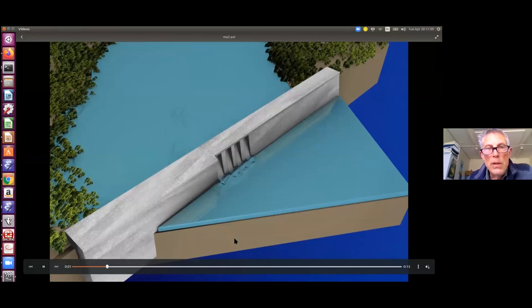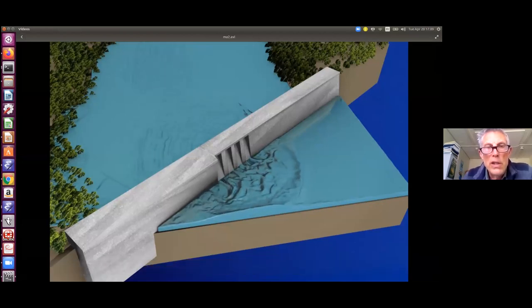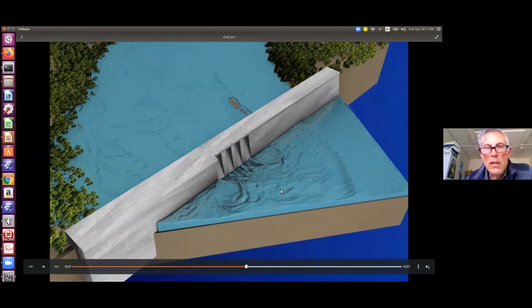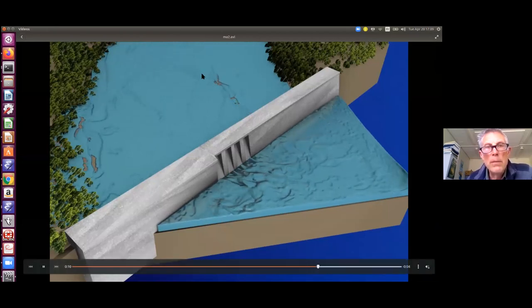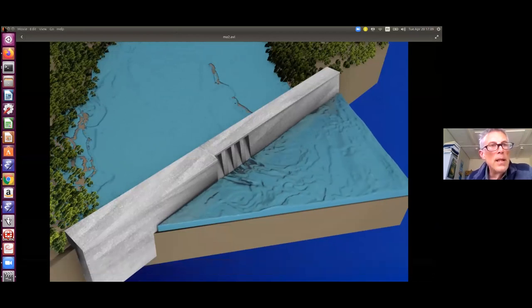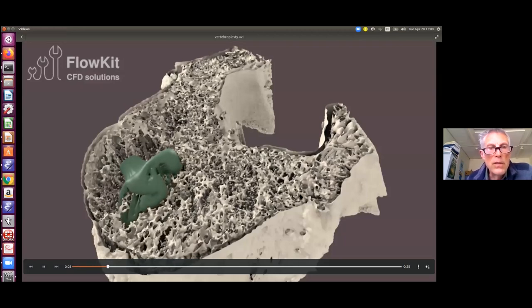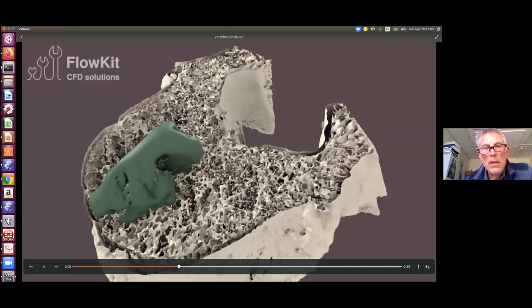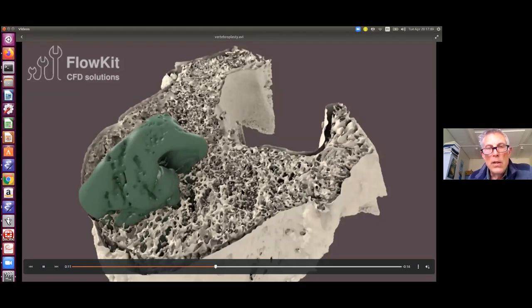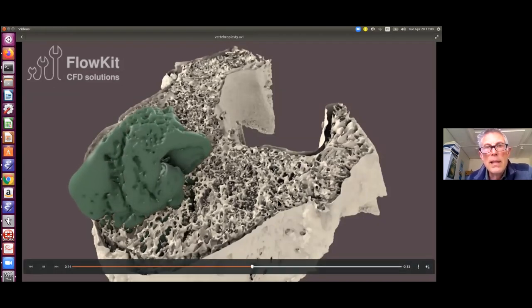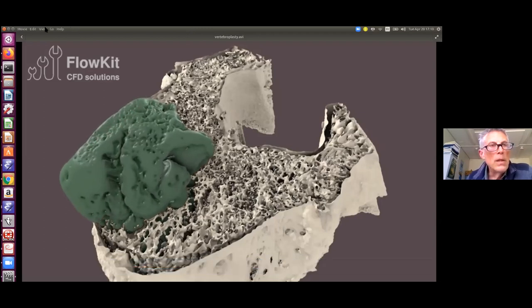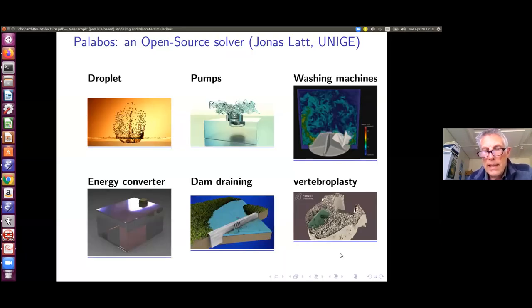That's the study we do on the river which flows through Geneva. There is a dam, and that's a simulation of a draining event where they try to empty this lake to clean it from the sediment. And another example, it's the injection of cement in a broken vertebra. The question is to know exactly how much cement you may insert in this very complex object. Okay, so that's example of what we can do with this lattice Boltzmann. Again, of course, clearly more complex than just my little drawing, but that's the idea.